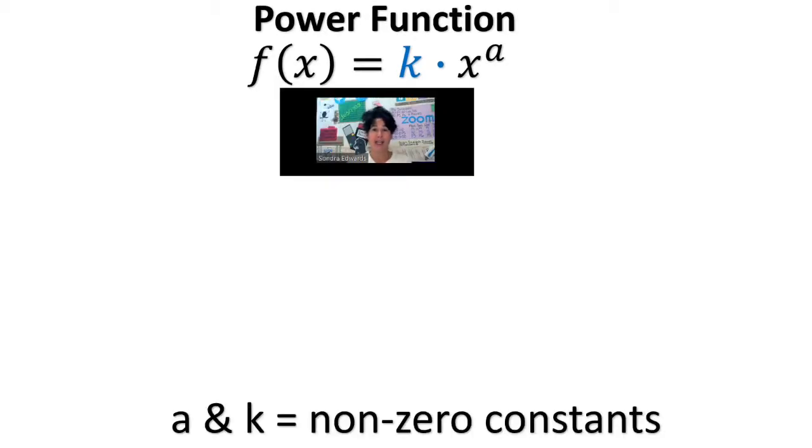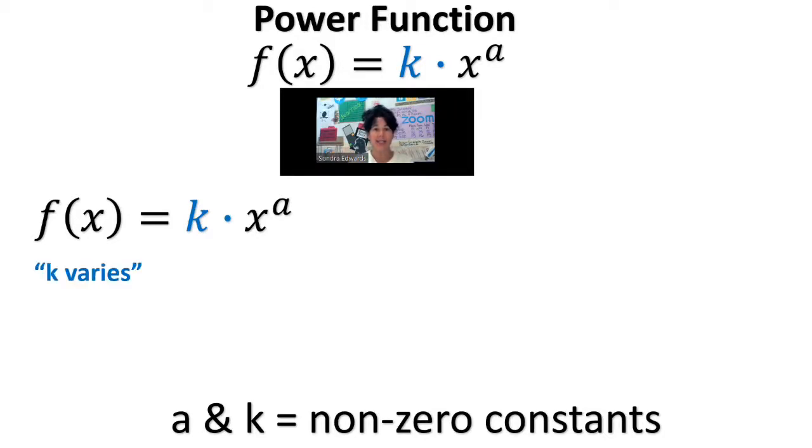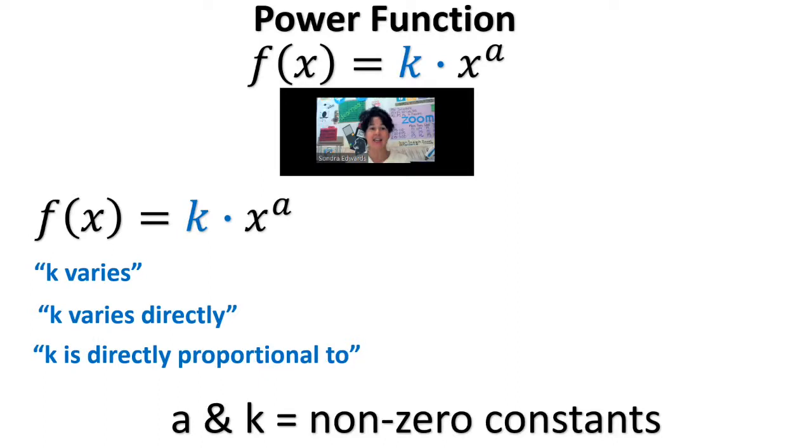We're going to be translating some sentences into equations. So how does k times look in words? There are 3 ways that you can see. One is k varies. Another is k varies directly. And a third is k is directly proportional to. If you see any one of these 3 statements, that is equivalent to k times. So when I read a sentence and I see k varies, my brain translates it to k times. Or k varies directly. I don't see that. I see k times. Or k is directly proportional to. Nope, that means k times.